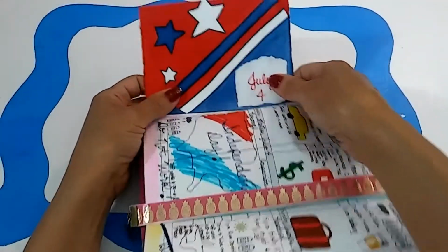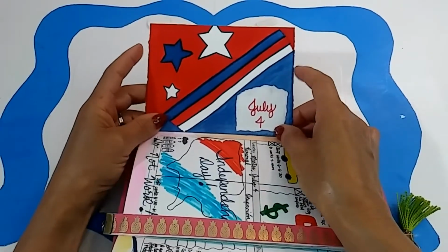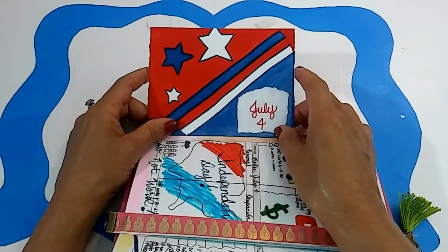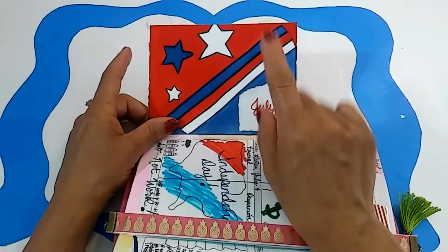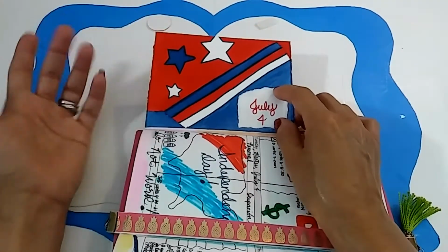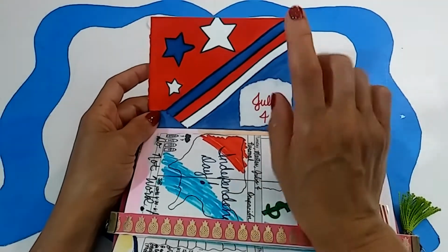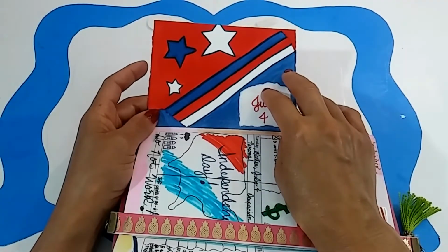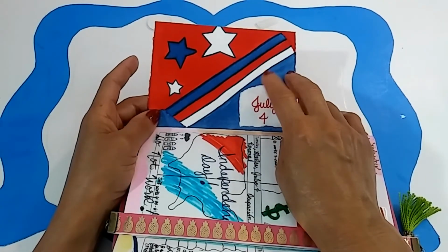Now this is a scrap of watercolor paper, and I used my Jane Davenport, what are they called? Mermaid pens. My Jane Davenport mermaid pens and Tombow dual brush markers. Actually, not Tombow because I'm not using Tombow this month. It is Artist Loft dual brush markers.